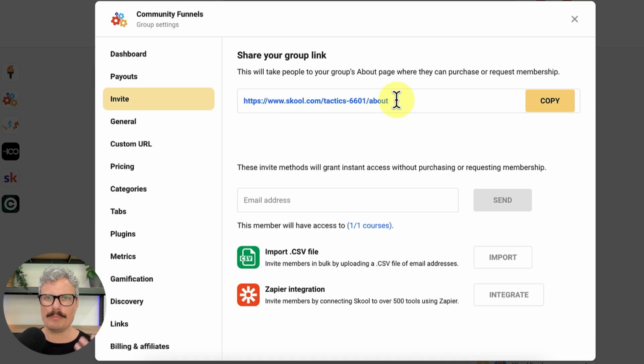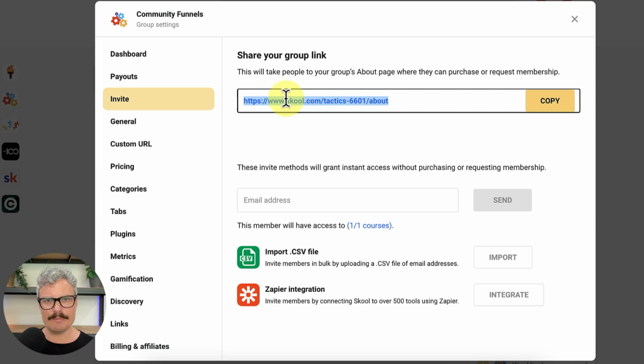The next part, which is probably quite important for you, once you've gone through and you've set everything up and we've got some graphics inside, you want to share this link with people that you want to get to sign up. Now, this will be a link that goes to your About page, but if you actually wanted to directly invite people, you could just add their email to here, and they will get an email inviting them. Now, obviously, I would tell them that you're going to invite them in advance so that they don't think they're just getting random spam from Skool to sign up. But you can also, in bulk, let's say you've got old clients or an email list, maybe you want to send them a few emails to say you're creating a community and that you're going to auto-invite them to put them inside.